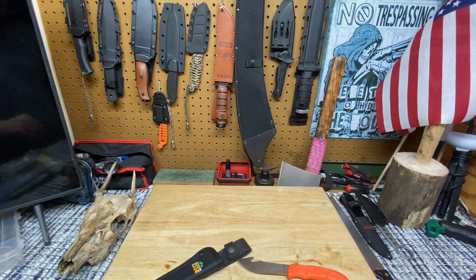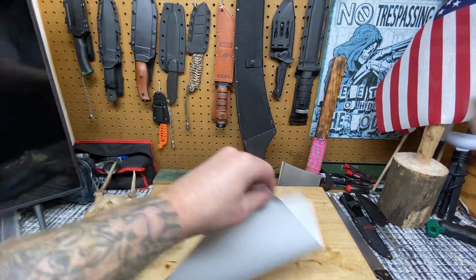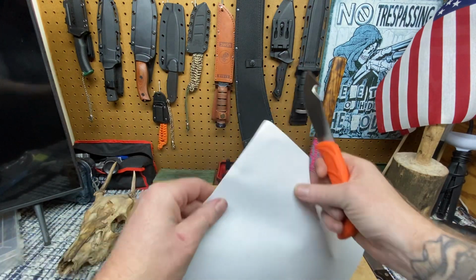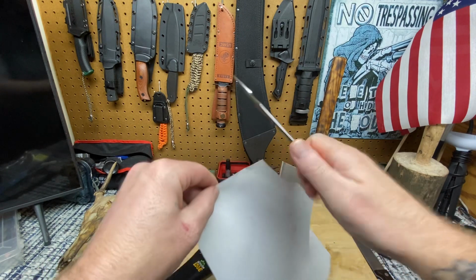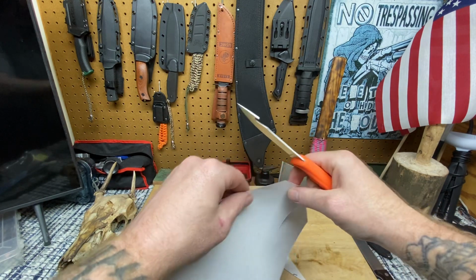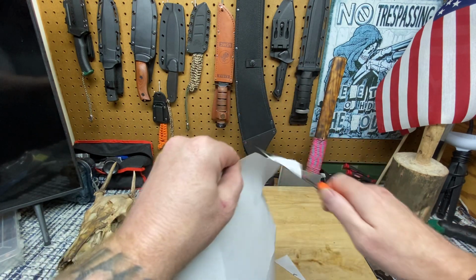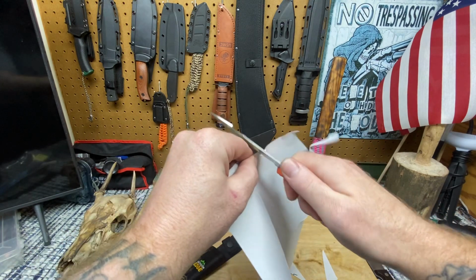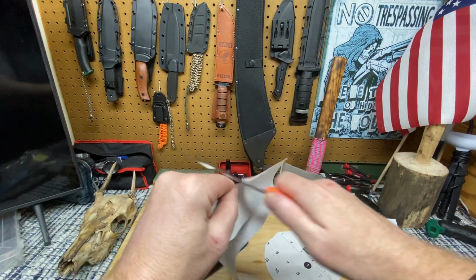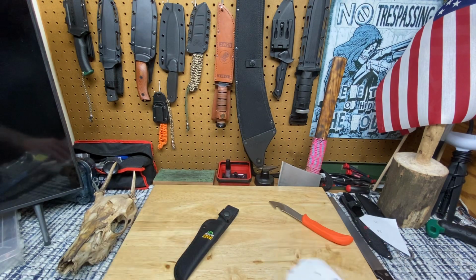Well, let's see if it's sharp. Oh, Lord, here we go. Ain't got no paper. No paper, no paper! What am I going to do? Hold on, I might have a piece of paper. I found a piece of paper. Well, that's got an edge, though. Okay, hold on, dude. This is impressive. Wow, that's pretty good. You guys know I can't cut paper. Wow, that is pretty good. Okay, Walmart, who makes this? Outdoor Edge. Seriously, it's impressively sharp.